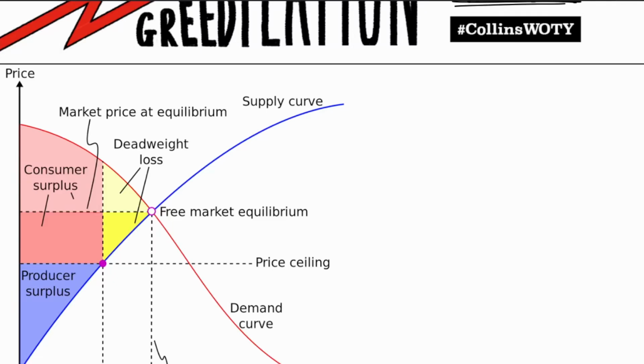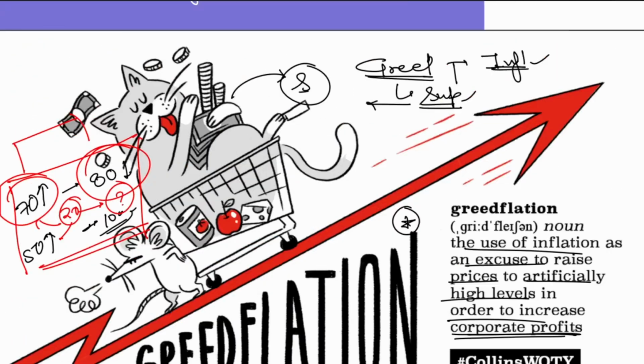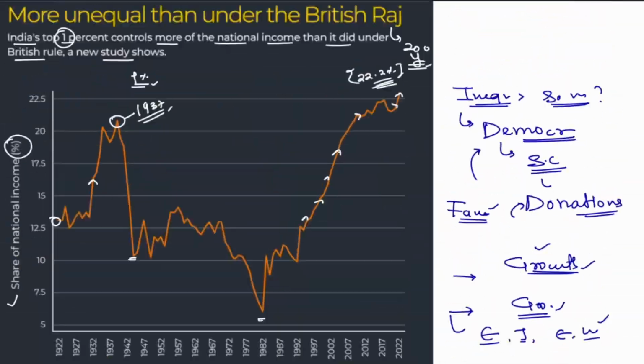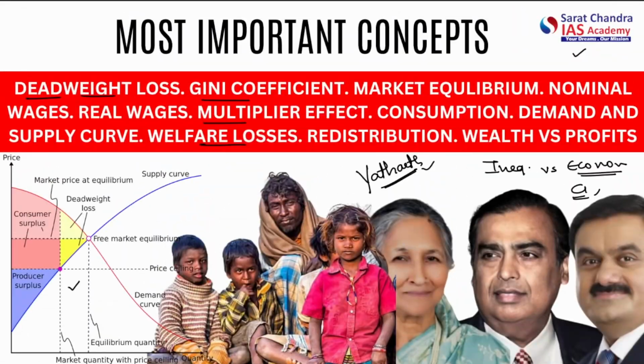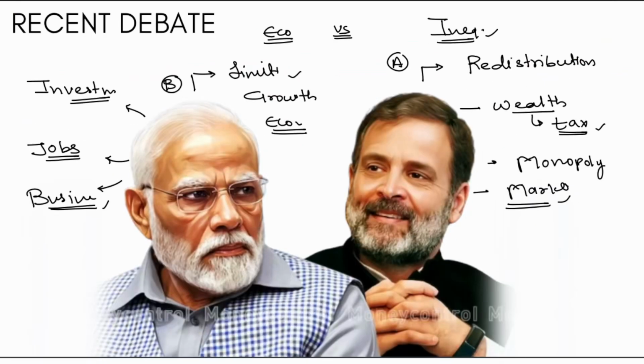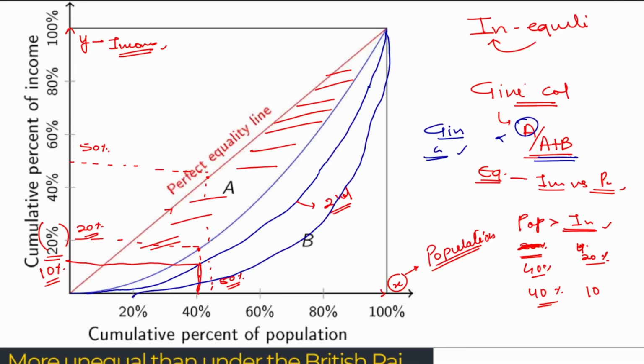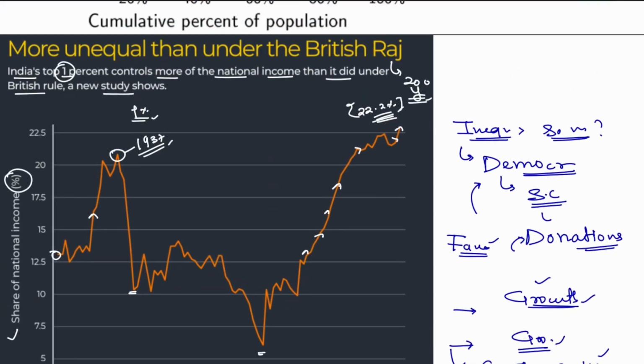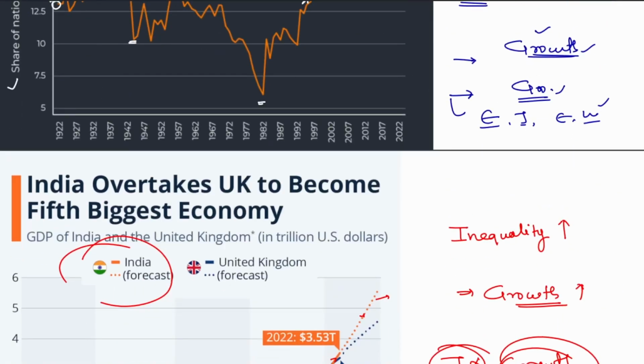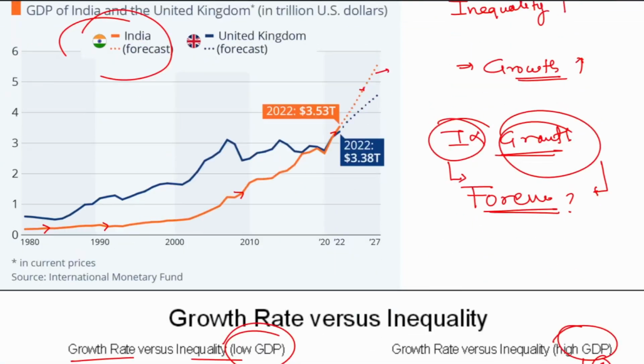This is part 2 of the economy concepts lecture. We have already explored multiple different things, so I'll make a quick revision for you. We started out and learned about the debate between economic inequality as well as economic growth. Where does it lead to? We saw what the Gini coefficient is. We saw the inequality over the years in India and the economic growth of India in terms of GDP.